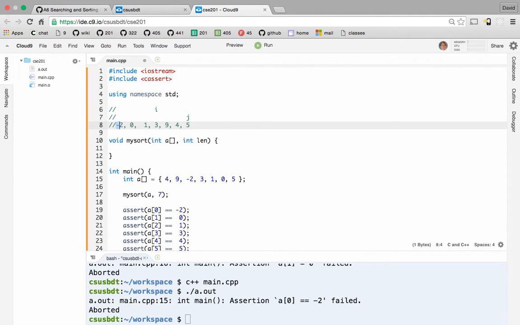So what we have is all of these values, all the way up to I and including I now, is in the sorted order. You see that, -2, 0, 1, 3, that's in the right order. 9, 4, and 5, everything to the right of I we still have to clean up. Everything to the left of I is done. Everything at I and to the left of I is now in its final position. So we advance I and reset J to 1 past I. Compare the values at I and J. The value at J is less than the value at I, so we swap.